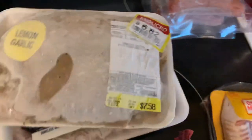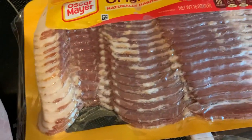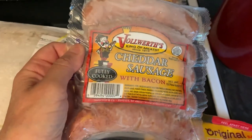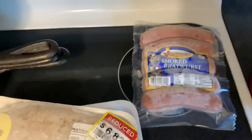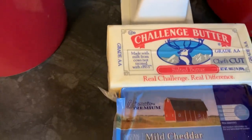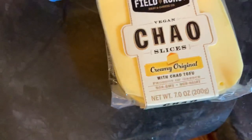Then we've got some bacon that I'm going to slice the package in half and freeze it separately, so we'll have at least two meals off of that. We've got cheddar sausage here that can be like a hot dog or a bratwurst with bacon inside. Then we have some smoked bratwurst. On the dairy side, we got two sticks of Challenge butter, some cheddar cheese, and some cheese slices.